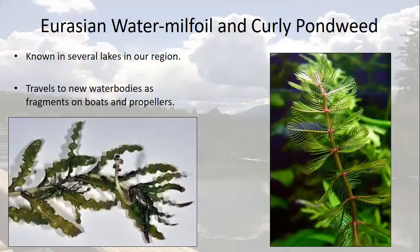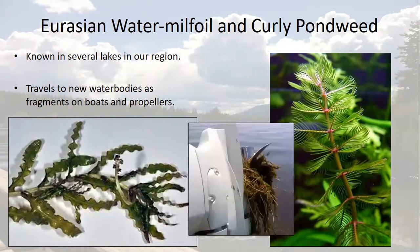Plants can also hitch a ride on boats. Curly pondweed and Eurasian watermilfoil are two species we do have in our region, but only in some lakes. Help prevent their spread to uninfested lakes by always removing all plant fragments from your boat, trailer, and gear. Finally, whirling disease — this is a disease that affects all trout, salmon, and whitefish. It can kill up to 90% of fish in a given population. It's currently affecting fish in the Bow River system in Alberta, but it's not known in BC. It deforms the fish and damages the brain tissue, making the fish swim in circles until it dies. This disease can be spread through infested mud and infected fish tissue. The spores of the disease are so resistant that they can survive sewage treatment plants.